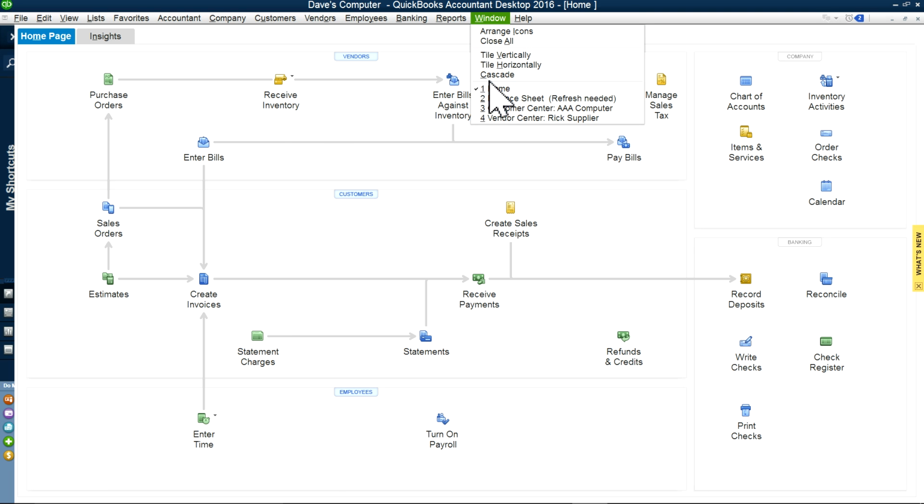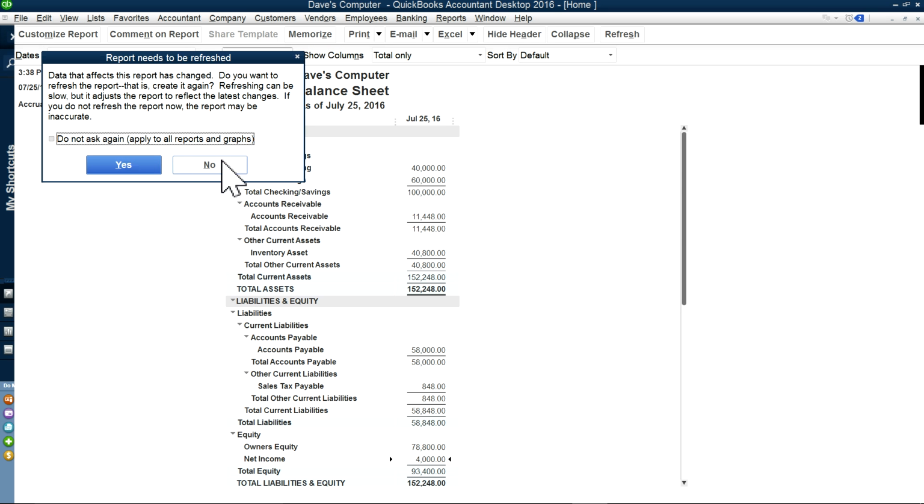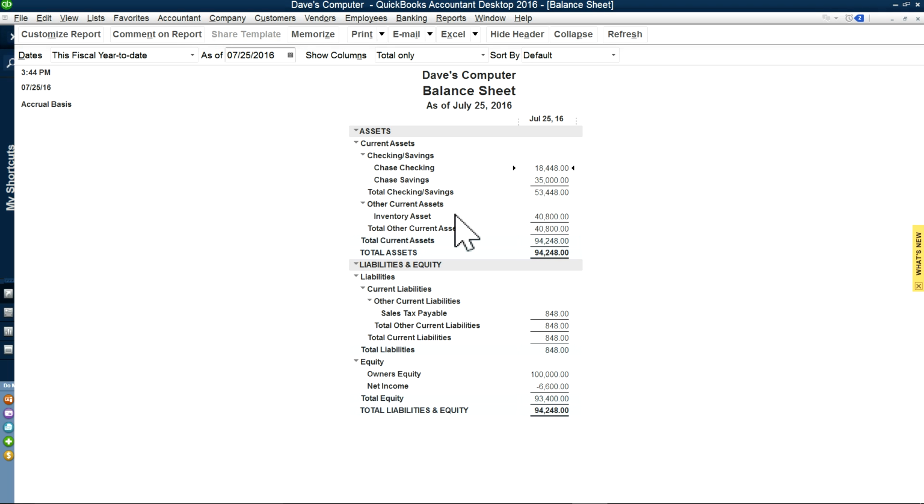Okay, so now let's go back to the balance sheet again. Refresh this. As you can see here, checking 18,000, savings 35,000. So inventory asset is 40,000. It's a big portion of your total asset in here, right? And sales taxes right here, and net loss is still there.